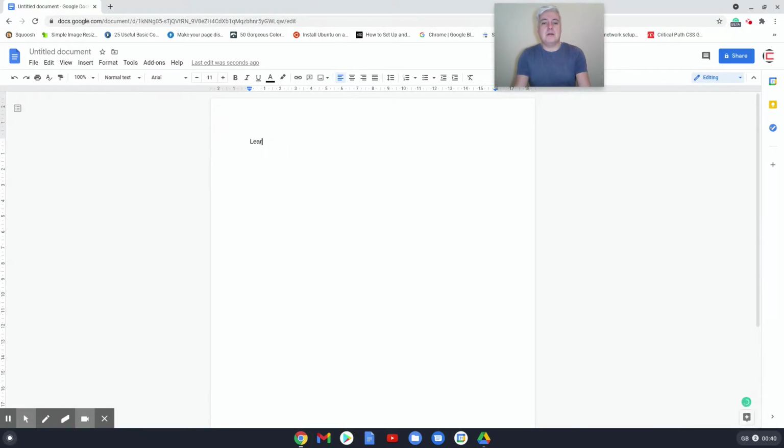Put my caps lock on: Learning how to use Google Drive with Docs. Okay, so now if we change that to a header, that does do that. So if you didn't click on that, it would just leave it as Untitled Doc. However, if you click on that, it will just use the first line. You don't need to leave it as that. You can obviously put whatever you want. Just put Learning for now.